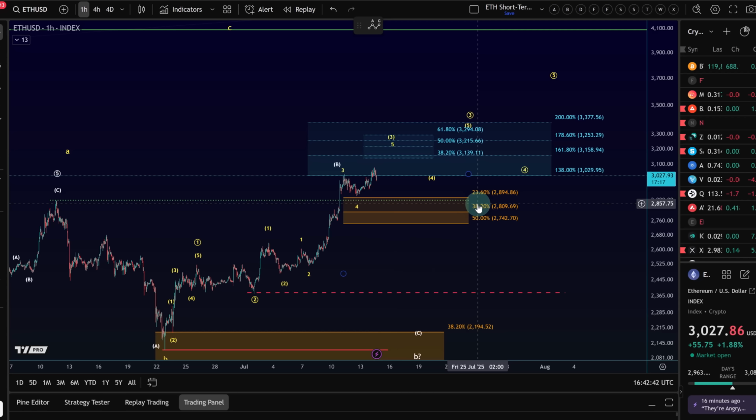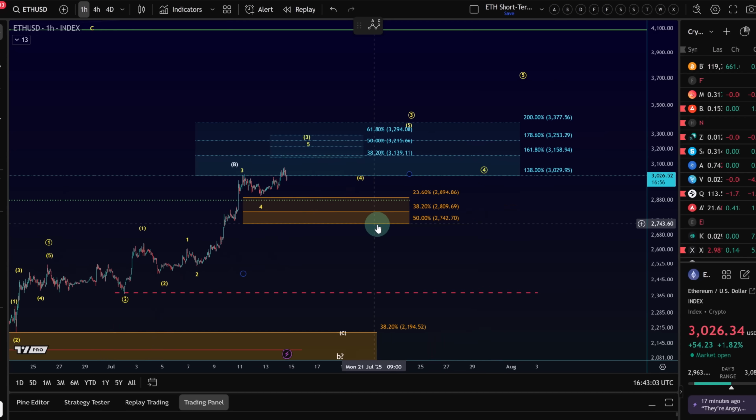Yeah. So what we want is that the price doesn't break below the 2,740 level, at least to keep the uptrend intact. Now, some of you might want to have a deeper pullback. That is where it becomes more probable that a top is in, if we break below that level, actually. And for now, we're holding above it, way above it, actually. So the trend remains up for now.